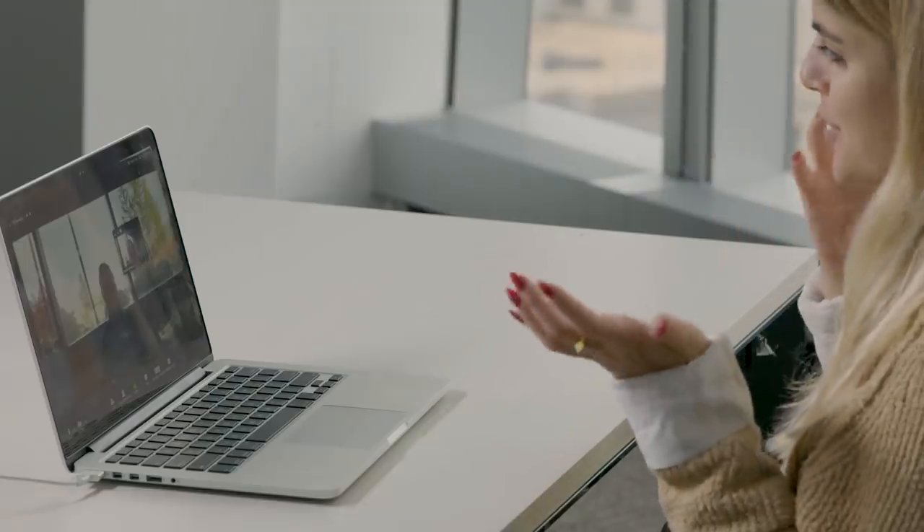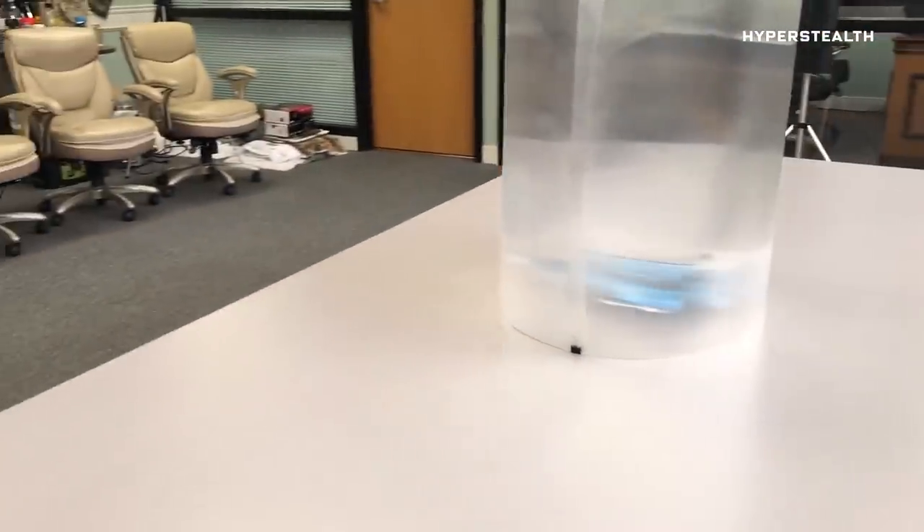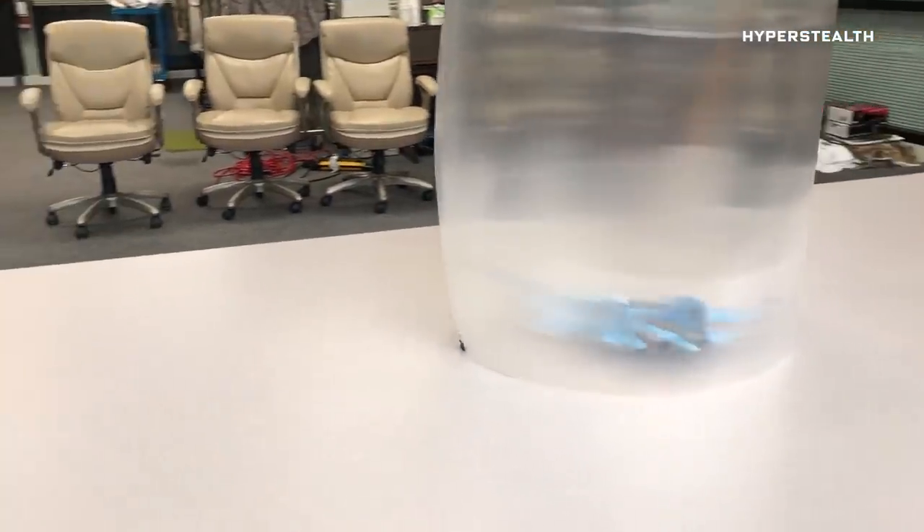It's still kind of distorted, and there might be a delay, but the target knows that someone has come into the room. Do you think you'll ever get to the point where they're totally surprised or that humans really can't see what's going on? We're not trying to pull the wool over people's eyes with this. We're trying to show the reality of the prototypes using off-the-shelf material. Given manufacturing improvements, we'll be able to reduce the areas causing distortion. Will we achieve full invisibility? I can't say yes or no, but we can achieve something close enough for combat use.